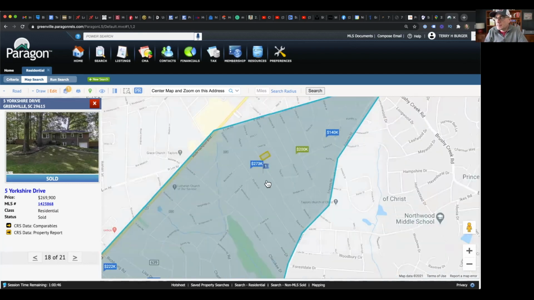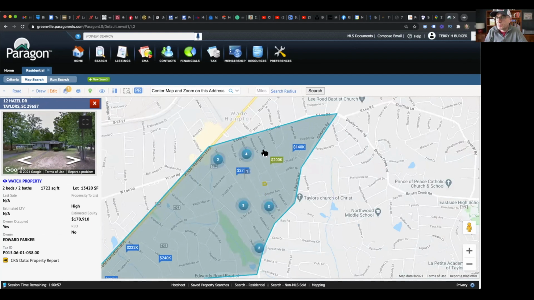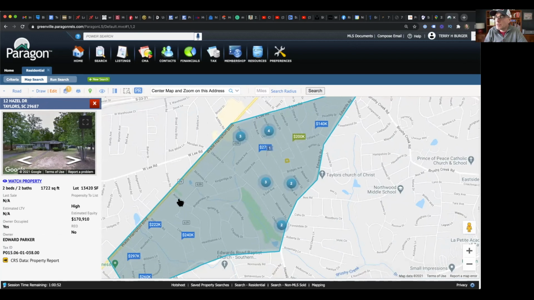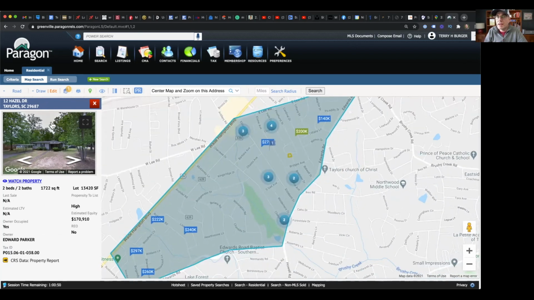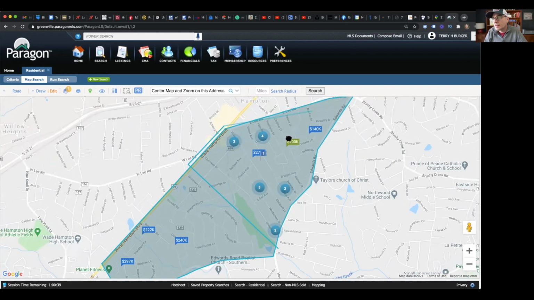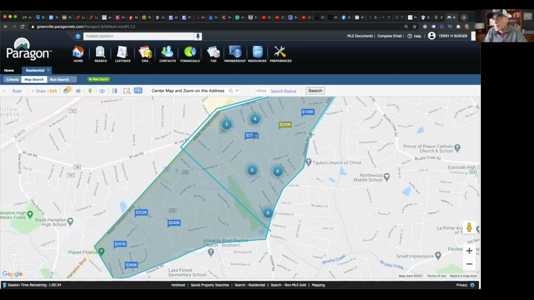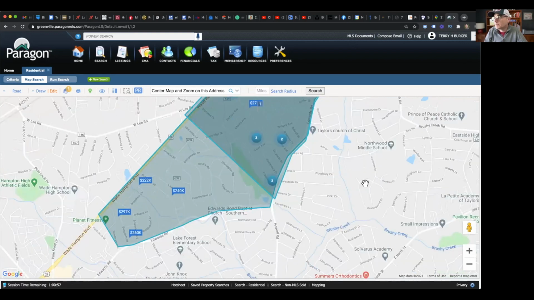So now what I'm going to do is I'm going to get rid of part of the polygon because I have enough comps right through here. I have enough data. I don't need this down here. This is not going to help me. So what I'm going to do next is I'm going to draw a new polygon. And I am basically going to take it from here over. I draw out the same thing. Got it. So there's my new one. And I'm going to get rid of my old one.